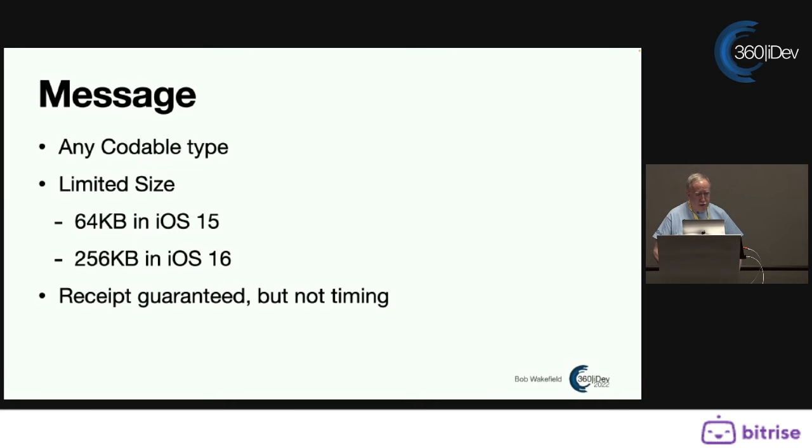Apple almost certainly sends messages to coordinate playback in a co-viewing session. It's a low bandwidth data channel. No audio or video passes through it. iOS 15 limits messages to 64K. iOS 16 expands that limit to 256K. You can't send video. You can't send large images. I can imagine sending a large image in pieces as a mosaic, kind of like a Mars rover.